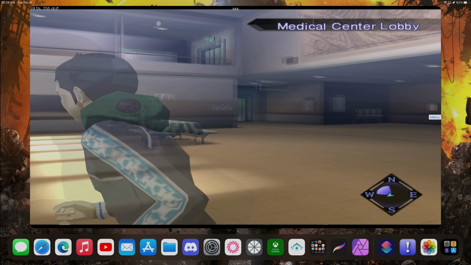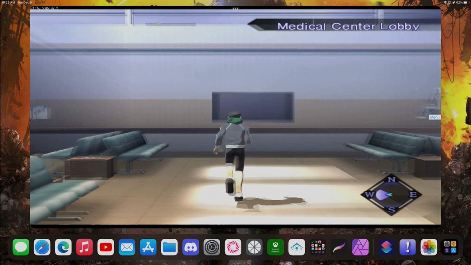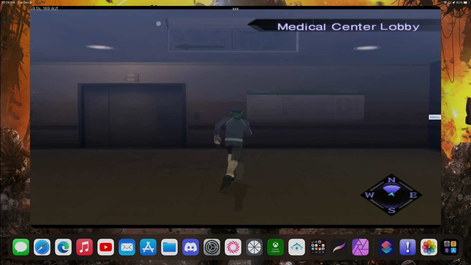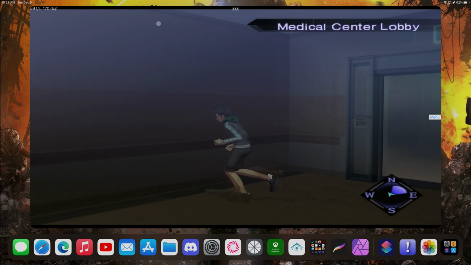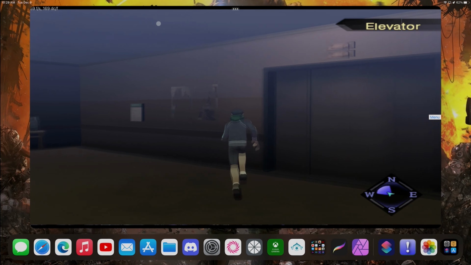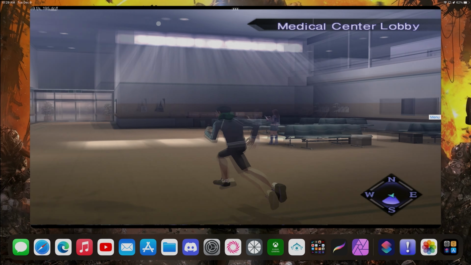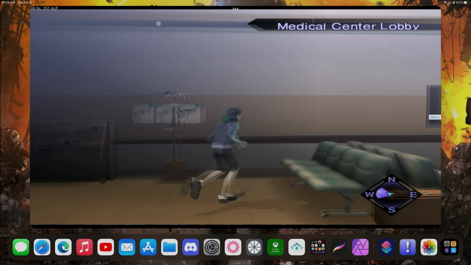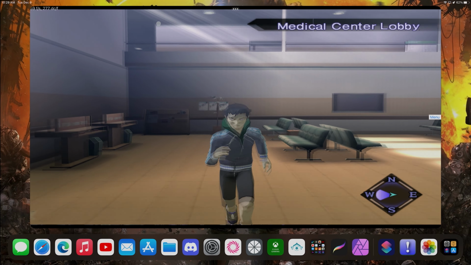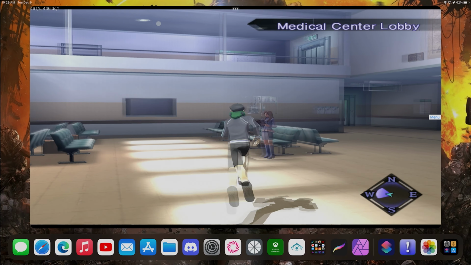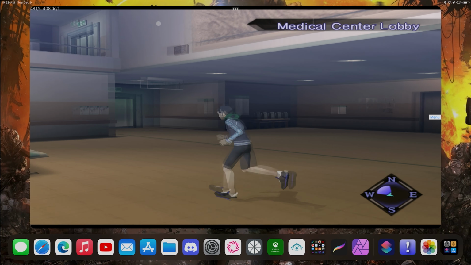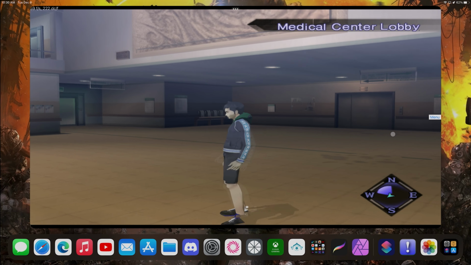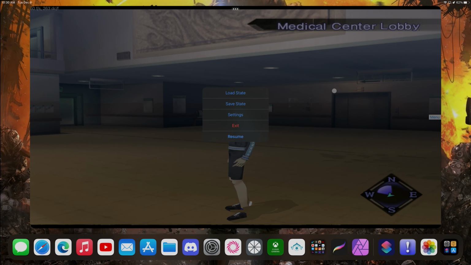Okay, the game at 5K scale is running between 50 to 60 frames, which is actually kind of impressive. But only time will tell, depending on really high intensity areas, if the game is going to crash running at this resolution or not. So far, in this area alone, it's running pretty well, but kind of dropping the frames to 40 or so.